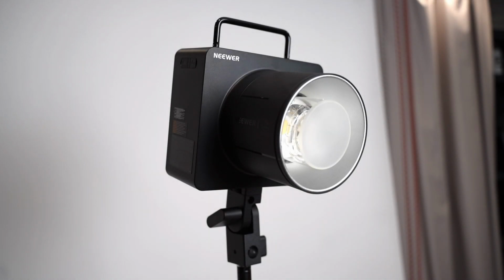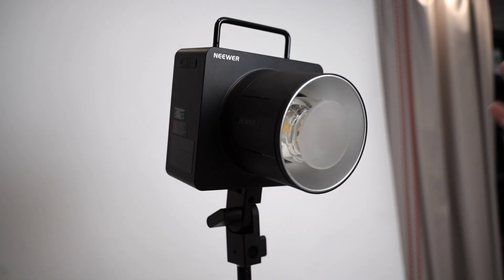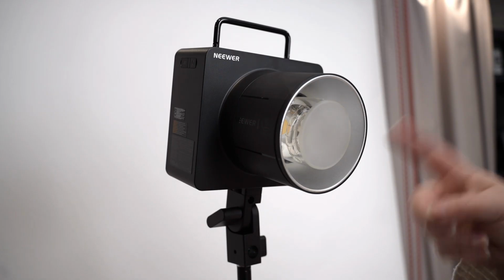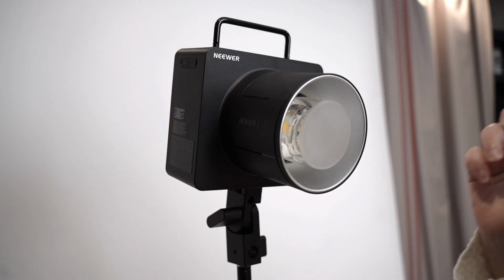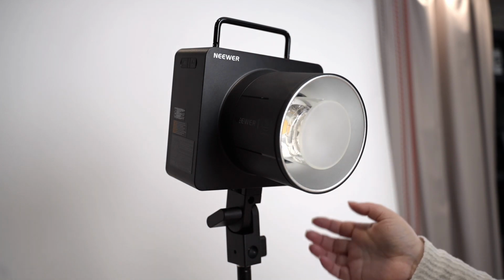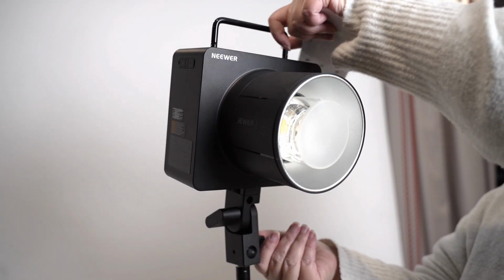So like I said, this is the Q6. It's a 600 watt strobe. It does TTL, it also does multi or stroboscopic, it does high-speed sync, and it does standard manual mode. So let's have a little look.